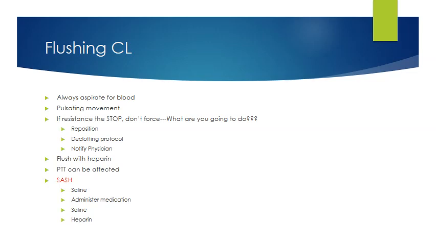And because they are flushed with heparin, PTT, as we already know, is the lab that we use for heparin. So if we are doing blood draws, say your patient is on a heparin drip, then you wouldn't want to do a blood draw from the same line that you're infusing heparin through, because that's going to affect your PTT. Remember, whenever you are flushing, that you use the acronym SASH, and that stands for saline, administer, saline, and heparin. So remember that SASH, and that's what you do whenever you're flushing central lines.